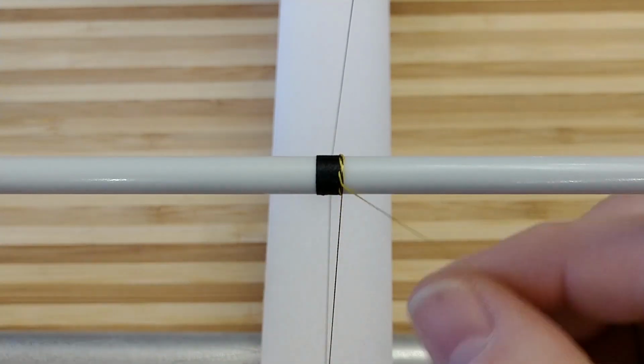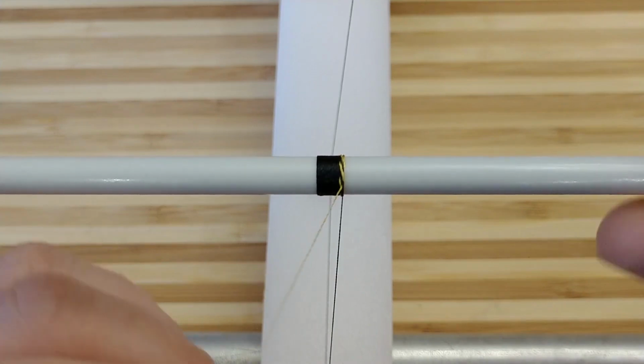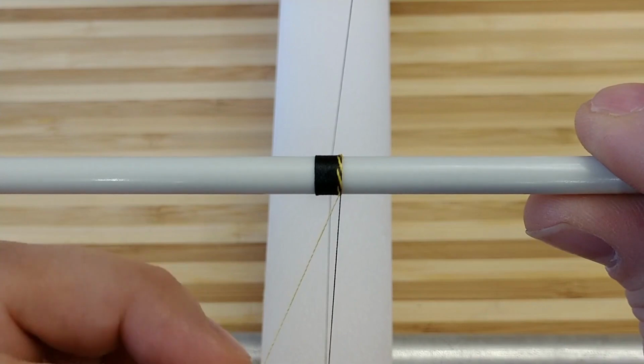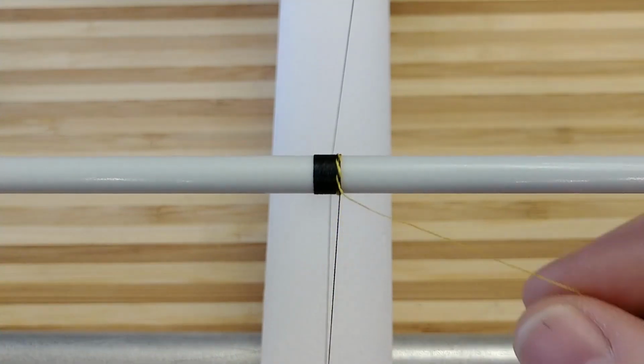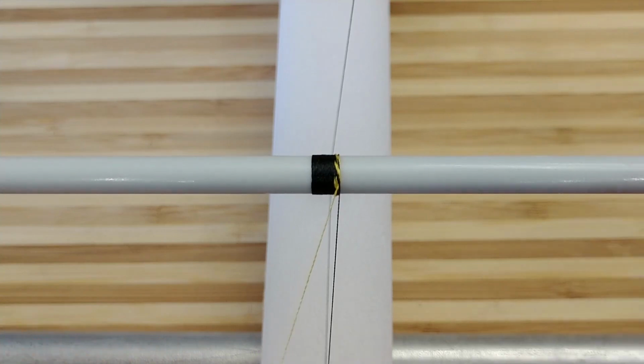The technique is easy enough, but actually mastering it or getting really good at laying down a consistent pattern would be the difficult part. I'm not that great at it, but I can kind of do it enough to where it makes a decent looking wrap. The more you practice it, I'm sure the better you'll get at it.